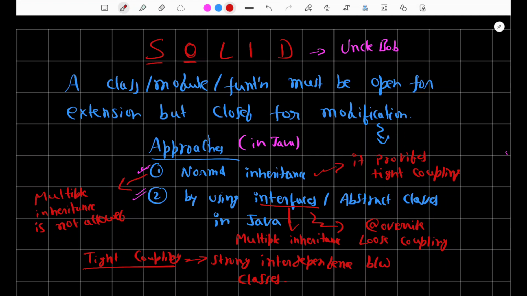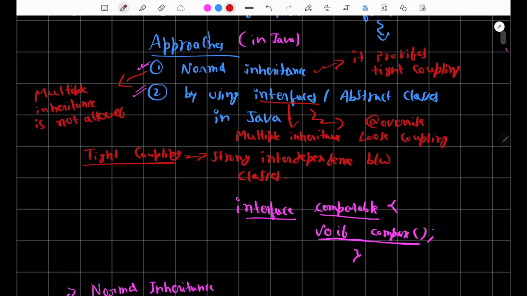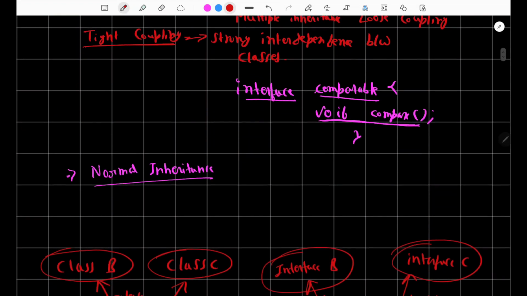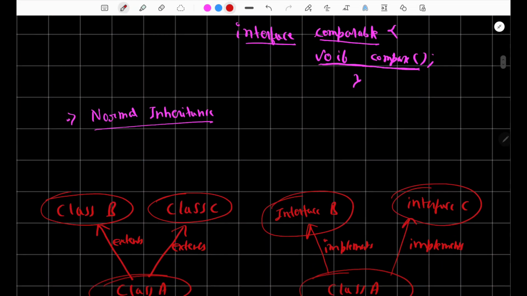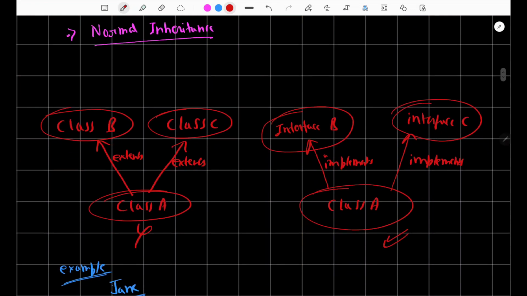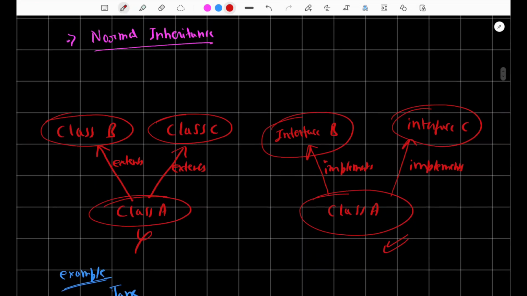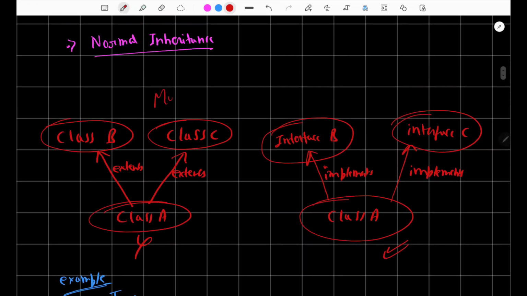Okay, so what I told: what is the open closed principle, what are the approaches that we can follow, normal inheritance, and by using interfaces. Now we saw what was tight coupling and what was loose coupling, and what interfaces are and what normal inheritance is, and what type of inheritance Java does not allow. So multiple inheritance is not allowed.